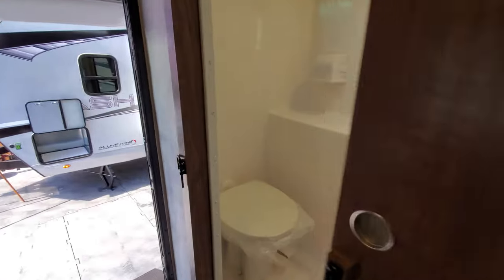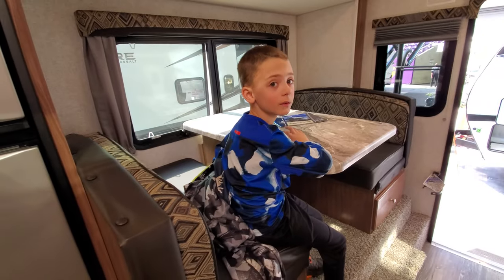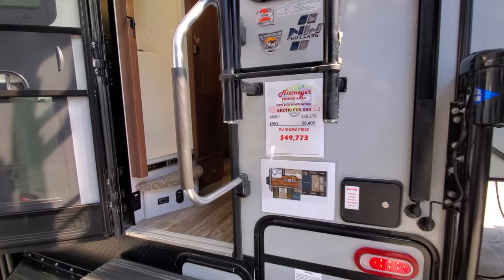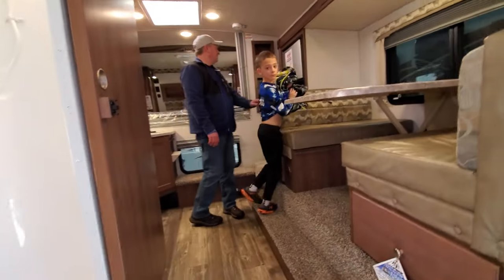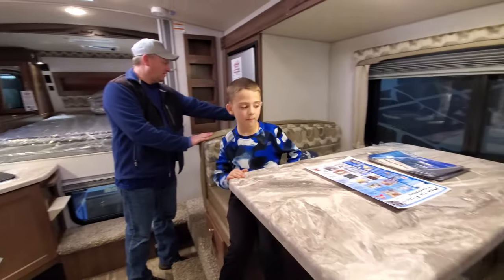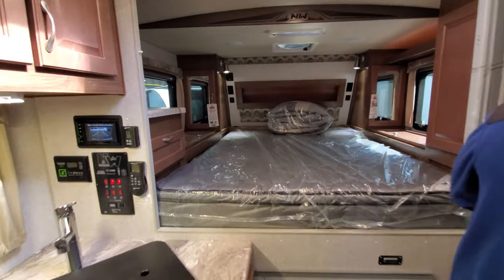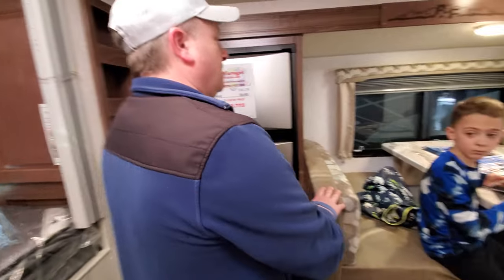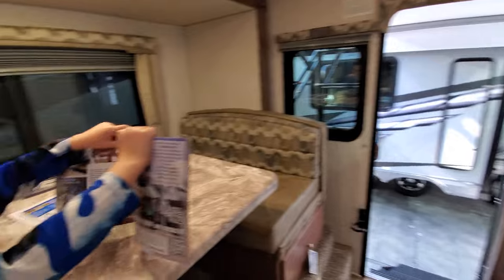Oh, here. Is this like the one that we still have? Yes, that one? Yeah, but mine's way smaller. Same one, but an Arctic Fox 990, so it's a little bit fancier apparently. Looks pretty similar actually. So, what's different about this one? It looks a little different here, I guess. It seems like a lot of weight on the back of your truck. Yeah, you need a huge truck.